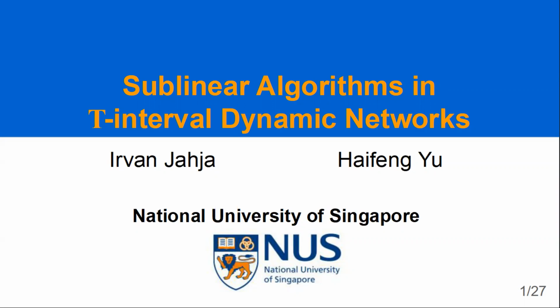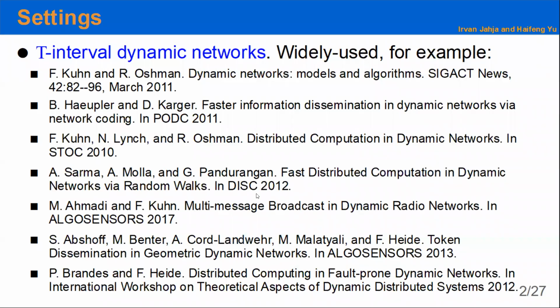In this work, we propose a novel framework for designing sublinear algorithms in T-interval dynamic networks. Dynamic networks are computer networks whose topology can change over time. A particularly widely used model for dynamic networks is the so-called T-interval dynamic networks model. This T-interval dynamic network model has been extensively used in the literature.